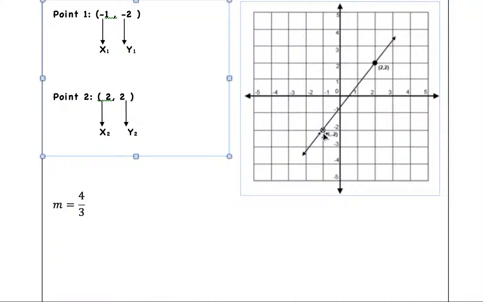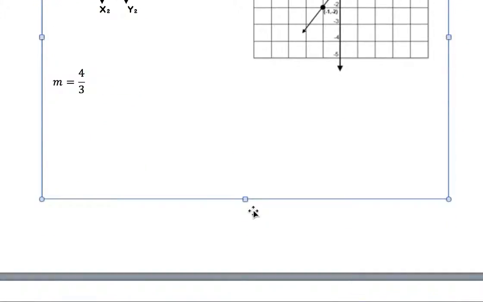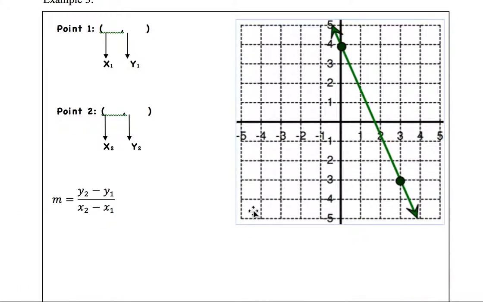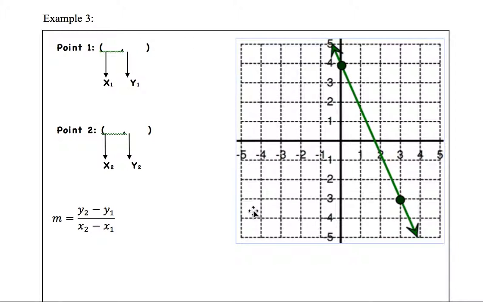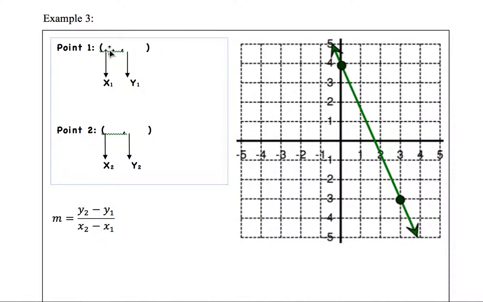And here you have a graph, so you can double check it. 1, 2, 3, 4. 1, 2, 3. That makes perfect sense. So here, before I do this example, I'm going to encourage you to pause the video and see if you can do this one on your own, and then see if you get it right based on my example. Remember, the first thing you need to do is get the coordinates of the points. One of them you're going to call point 1, one of them you're going to call point 2. It doesn't matter which is which. Then, once you've identified which coordinate is which, you're going to plug it into the formula.